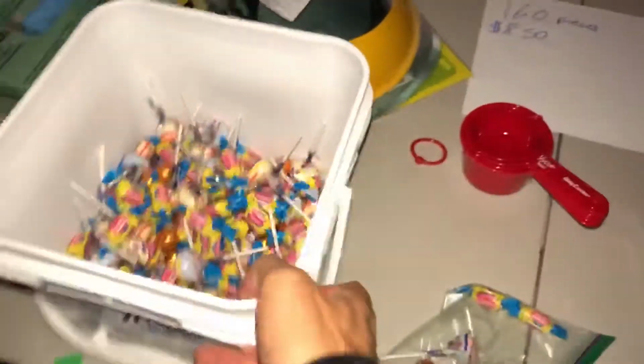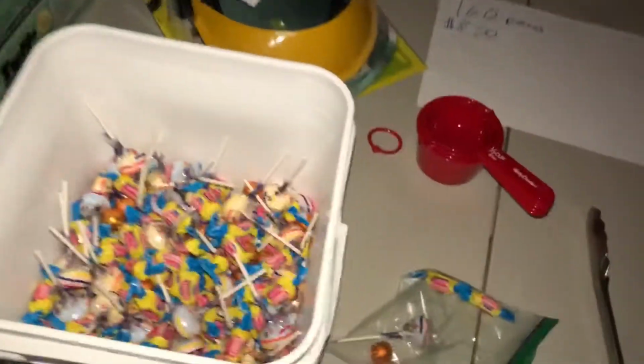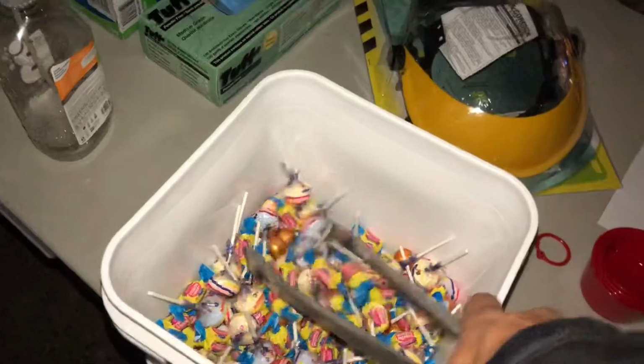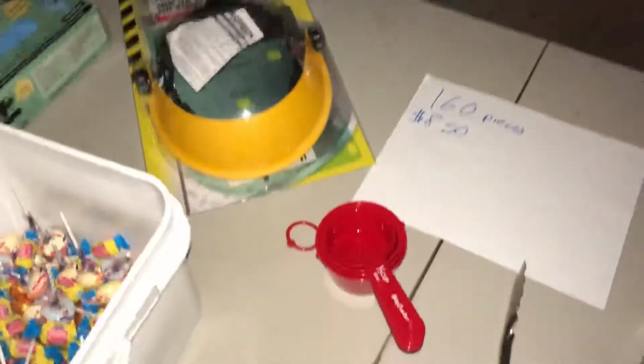Now, you would dig in and grab a smaller bucket of candy. In your smaller bucket of candy, you have options, right? You can go in there with a set of tongs and give it to the kids with tongs. You got a few in there. Tongs are a little clumsy. These are long tongs, you want the long ones. You can be super generous with a giant scoop and be like, who's getting all the candy ever?